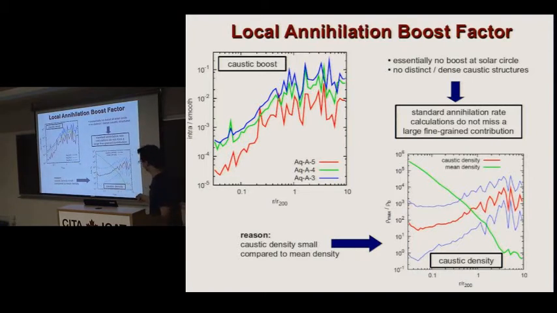And you should compare this plot to the plot that I showed at the beginning when I discussed the one-dimensional model, where you saw all these spikes on top of it. So this is now a very different situation. And again, the main reason for this is the additional power in the LCDM spectrum and the different dynamical situation with the high dimensionality of the system. So this means also that caustics do not play a role. So it seems that streams are unimportant for detection experiments, except for axions, and that caustics do not give rise to strong annihilation radiation.